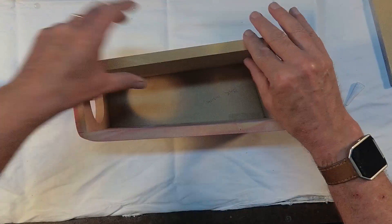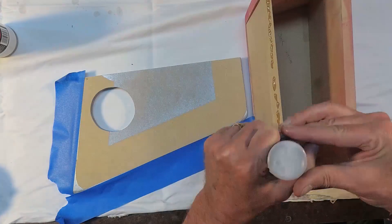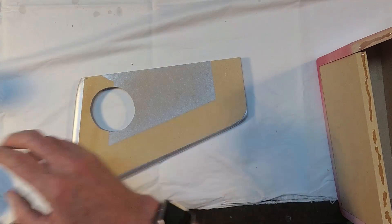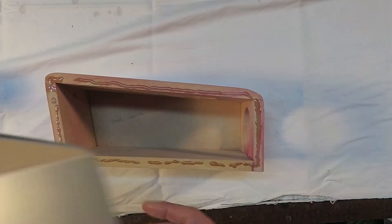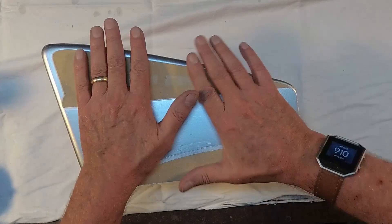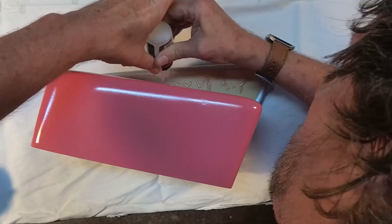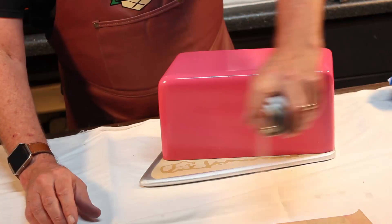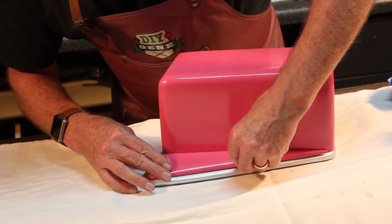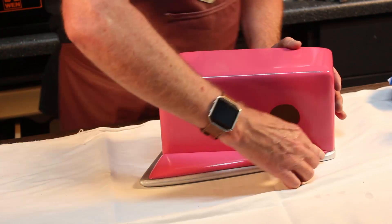On the last speaker kit I built, I made the bottom removable, but on this one it doesn't need to be because you can access everything through the speaker holes. I'm going to tape out a little bit of that area, because I'll be using that accelerator and I don't trust whether it might affect the paint. You only get one shot at this, so line it up as close as you can. It worked out just fine — you don't want too much on there either because you don't want it to ooze out. I'm going to continue this to put on the pink wing on the back side. I love this glue because it sets up so quick, you just don't lose any time on these projects at all.